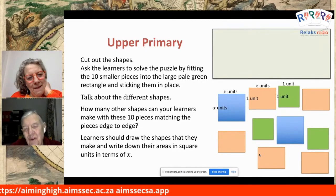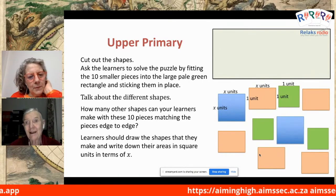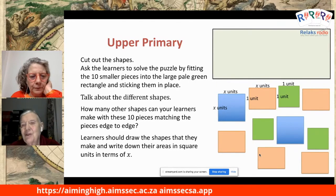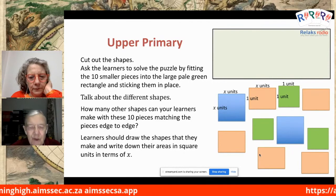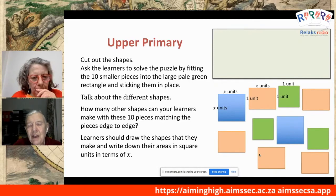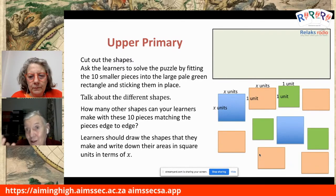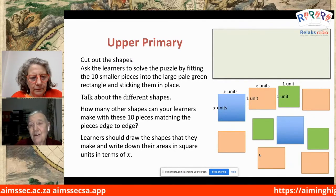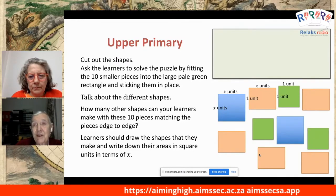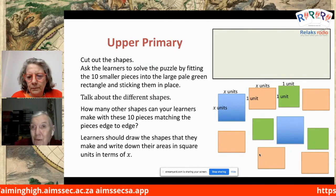There's lots more you would do with this, and we do have a website called Aiming High. For Algebrarea there are many, many different tasks, and we've just chosen to dwell on one of them while we're talking now. If you go to the Aiming High website and look for Algebrarea, that's a learning package with lots and lots of things in it. And we'll talk more about this next week, because we haven't got into secondary school yet on our ramp.